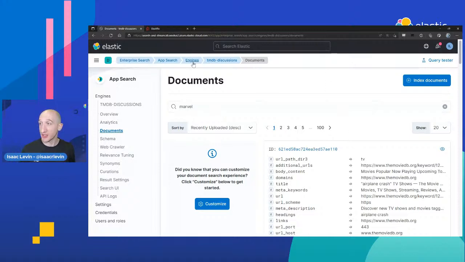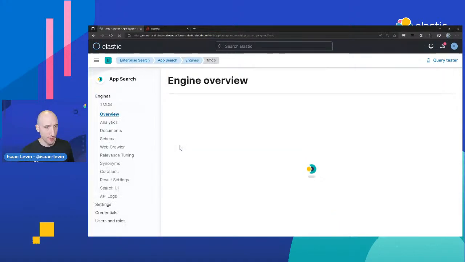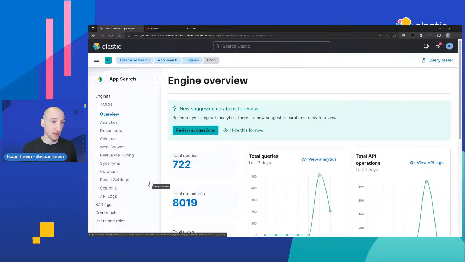And that's why I wanted to showcase this next engine that I built, which is all of the movies that exist for my streaming service. So there's over 8,000 of them. And so as you can imagine, if I was to input every single one of them by hand, it would be quite challenging. But I have the ability to write a program in my language of choice that adds all of that data to Elastic to be able to search over it in a really effective way.